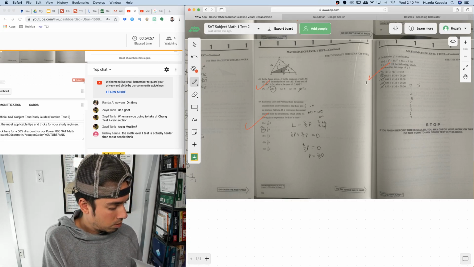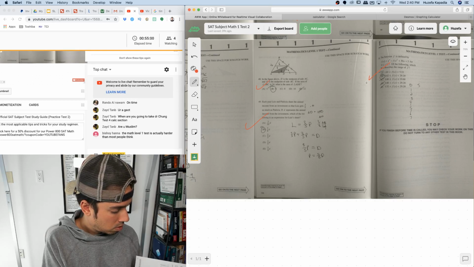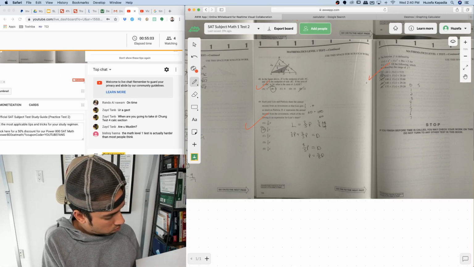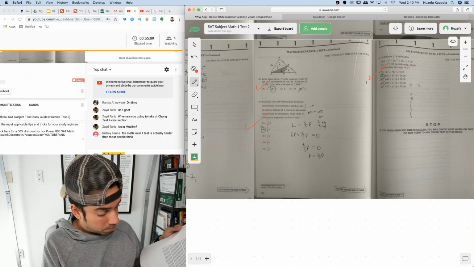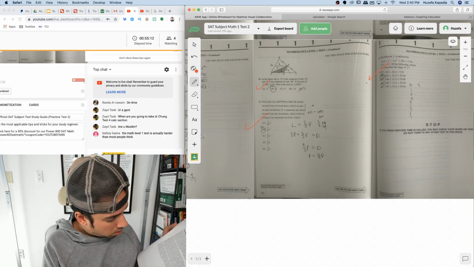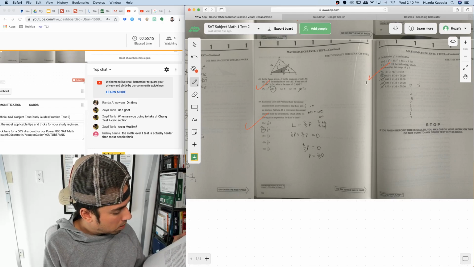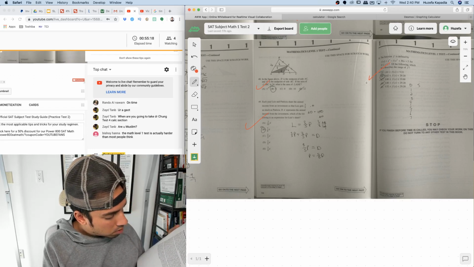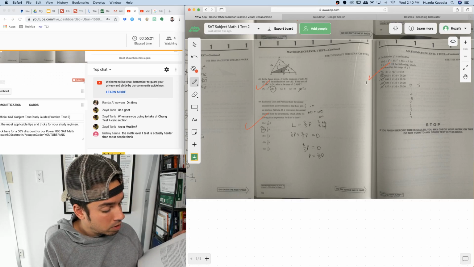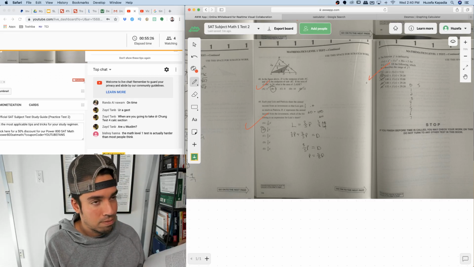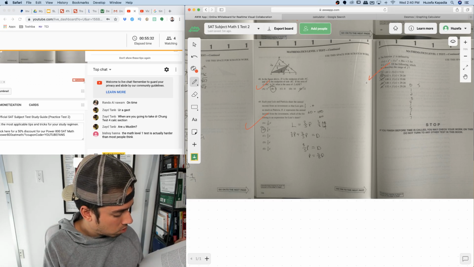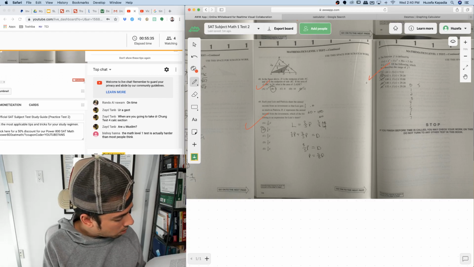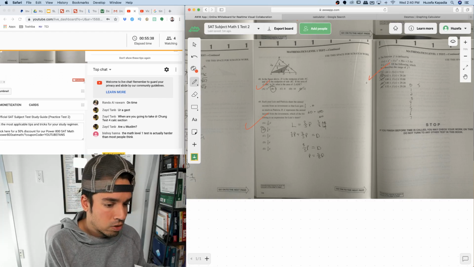I don't even think that's an 800. Let me see. Where's the curve for this one? Oh, here it is. I skipped it. I don't know if they round up, but with 46.25, you couldn't even really get one wrong. Because if you got one wrong but you marked it wrong, you get a 48.75. So it's a really tight curve on this. So then you would drop to a 790. So my score, depending on if they round up or not, they probably round down. So it's either 770 or 780.